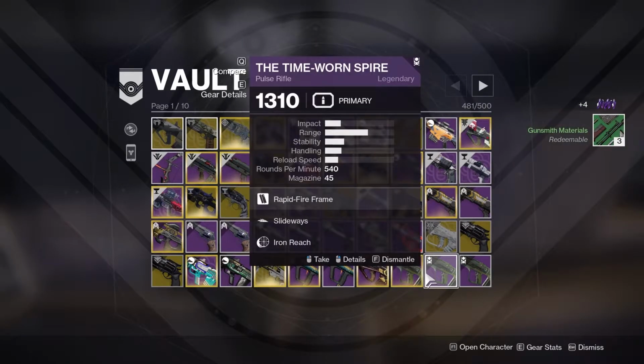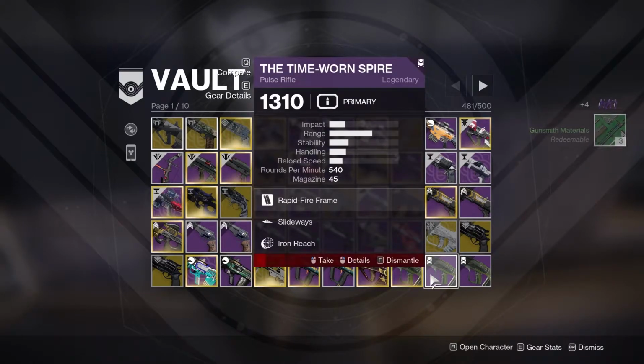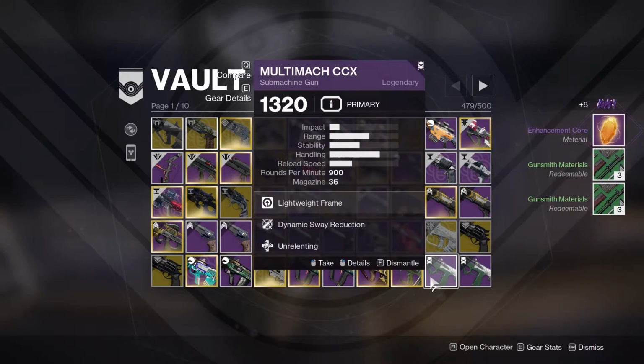Slideways Rampage with the Time Worn Spire isn't that bad. Not really feeling Iron Reach on Time Worn though. Slideways Vorpal, not really feeling. I don't use it that much.